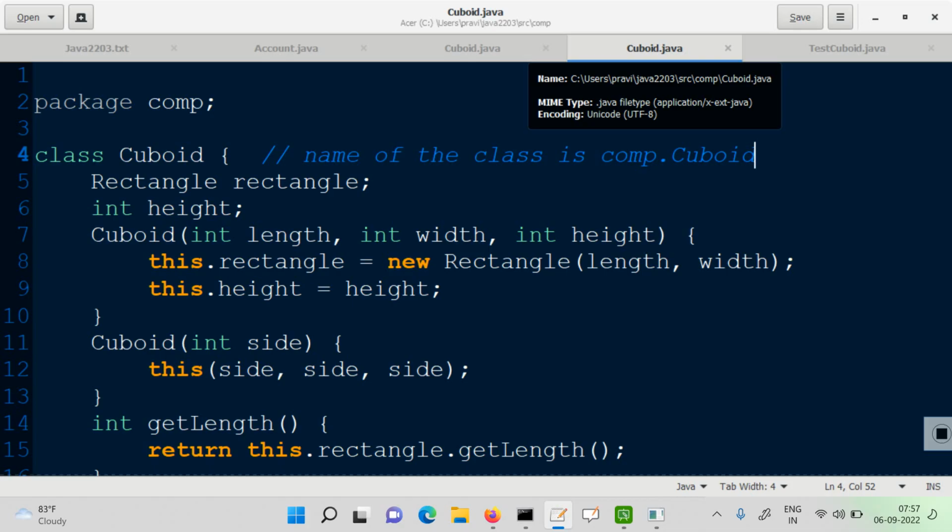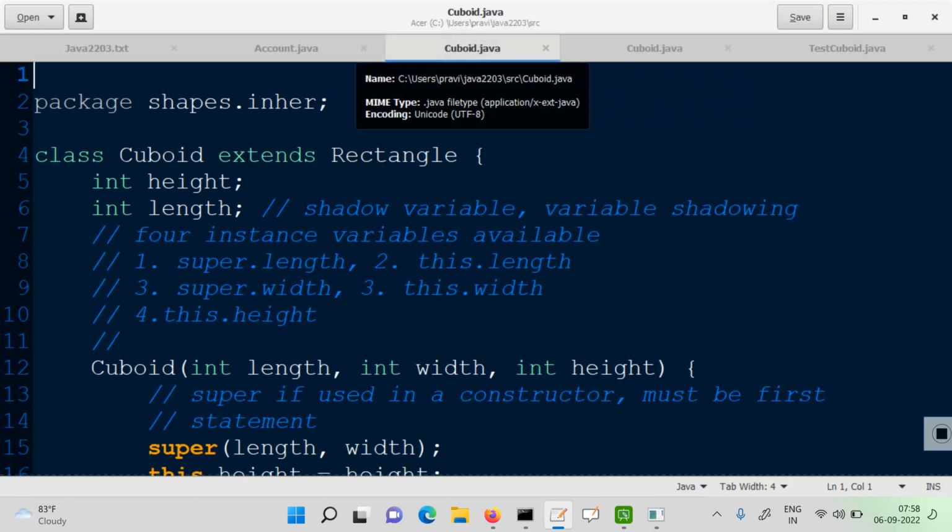Okay, fine. So we will be getting a lot of errors now as we try to compile. But fine. Let's figure out what those errors are for. And then we'll settle the errors one by one. Make changes to settle the errors. Starting with this one, this is the first one which we created, and in order to test this, we had the test cuboid.java.